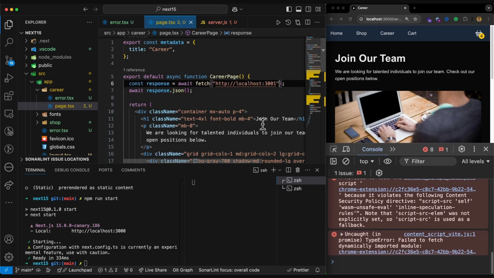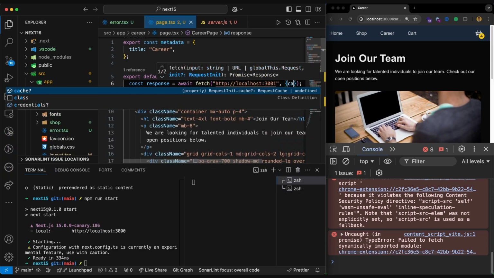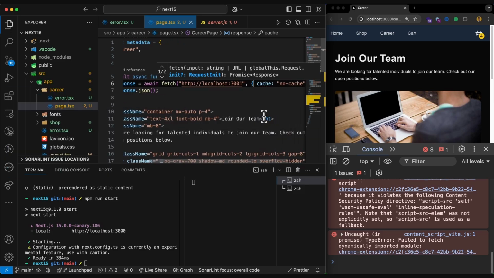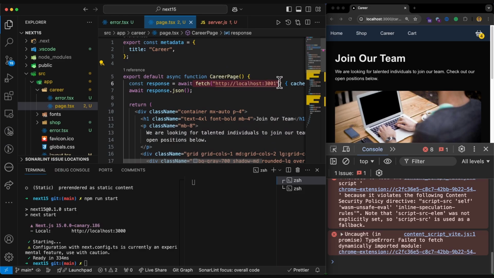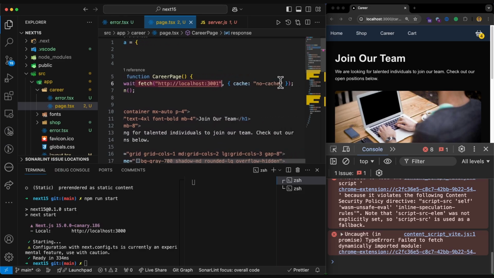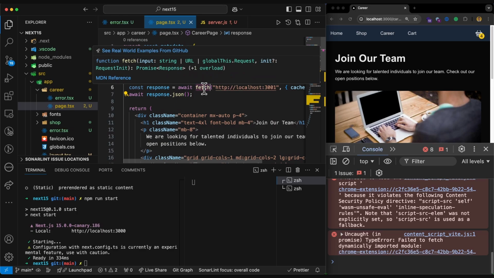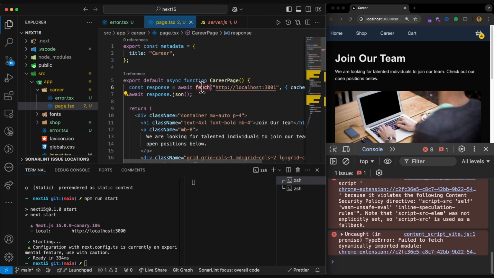What I have to do is set the cache to no-store. It means that every time we call this page, it tries to call this API and ignores the cache. This fetch API is part of Next.js. We will cover it in the upcoming chapters, but for now, just imagine that an easy way to get data from APIs is by calling this fetch function.